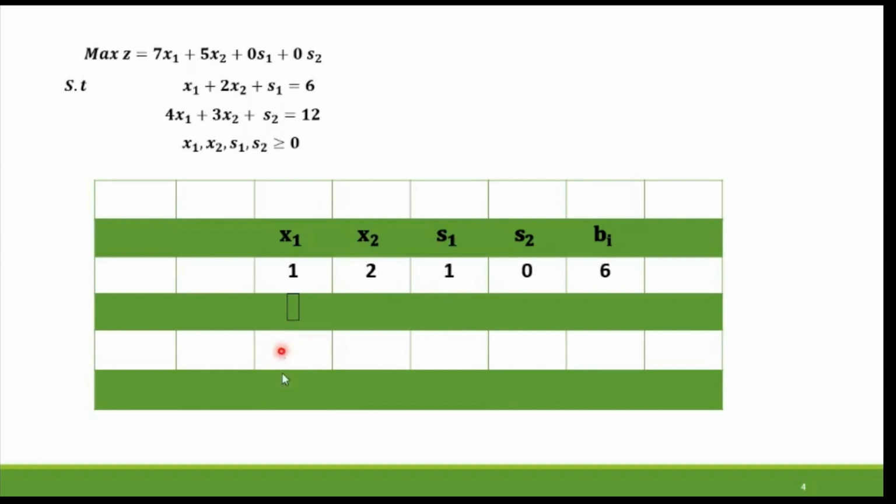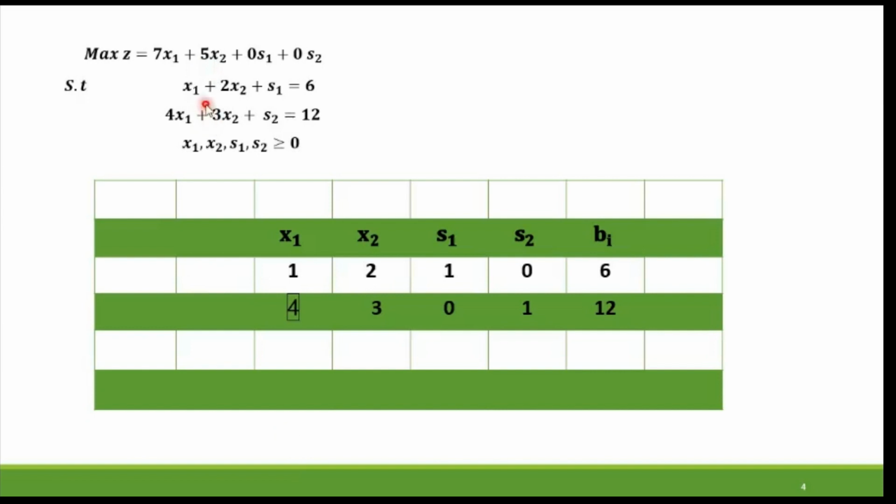Okay, now take the second constraint. For the second constraint also, write the coefficients of x1, x2, s1, s2 as the second row. So 4, 3, s1 is not there in the second constraint, so 0, 1, and right hand side is 12. ठीक है, समझ में आ गया क्या किया हमने पहले वाले में? जितने भी वेरिएबल्स हैं उसको हमें लिखना है और देन टेक द कंस्ट्रेंट्स.